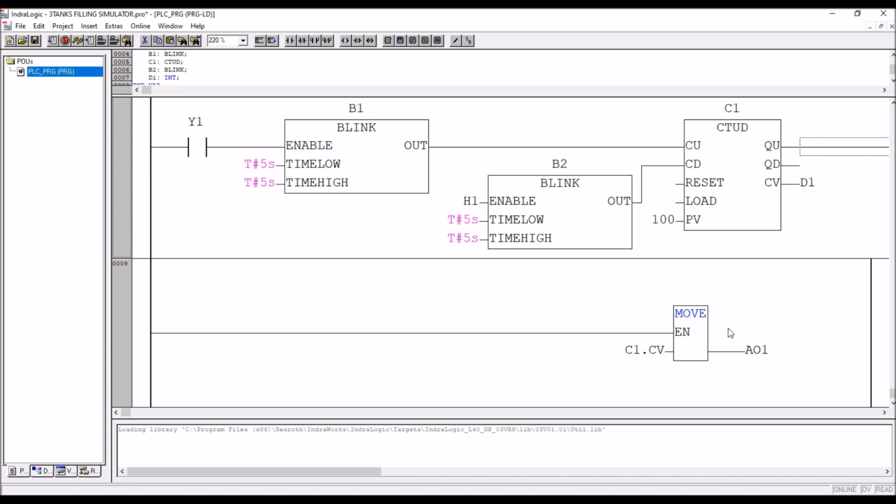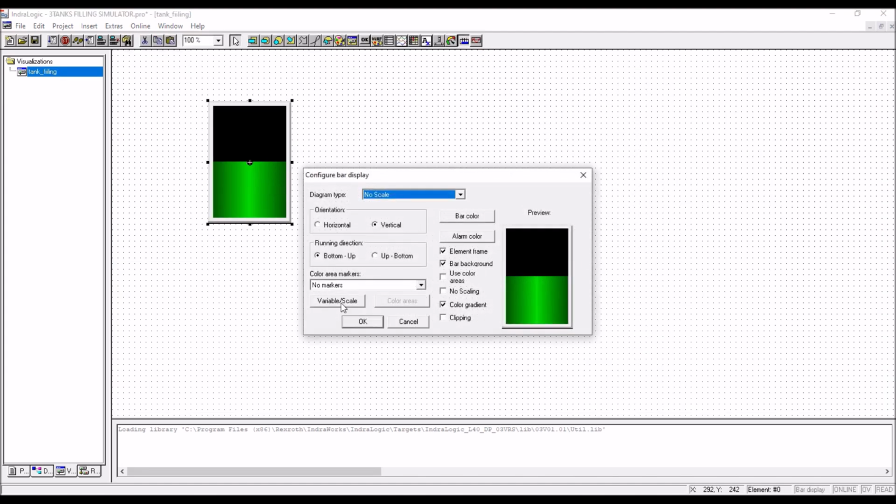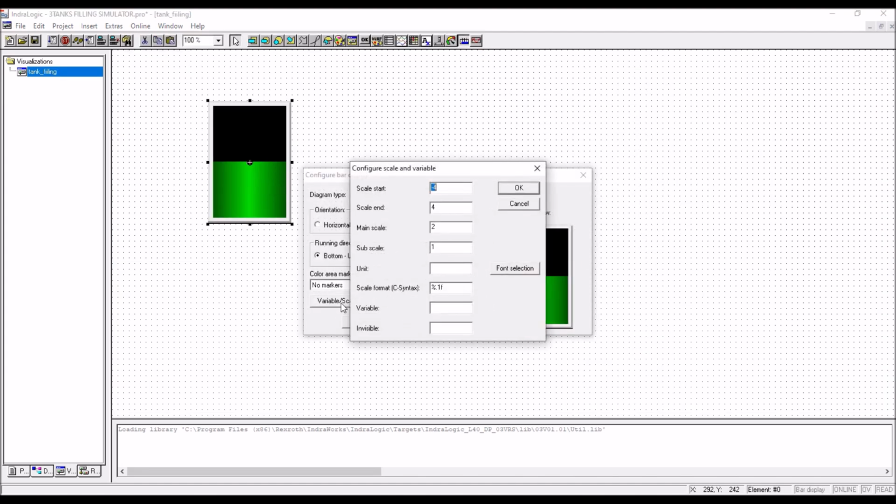So what I'll do is go to the visualization screen. There, double click on it. There is a variable. Go to the variable section, and what is the start value? 0. What is the maximum value? 100. And what is the minimum scale unit? I'll take 1. And in the variable section, you have to type AO1.